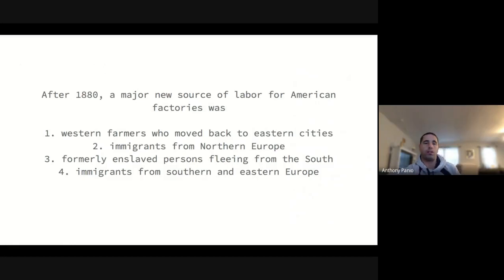Okay, this isn't a trick question. This is just an example of what you could see. I appreciate you guys participating in this. But what about this one? It's a tricky one. Four is correct. Excellent, because it's after 1880. Before 1880, the correct answer would be 2. After 1880, the answer is 4. Excellent job. All right, that's not easy.